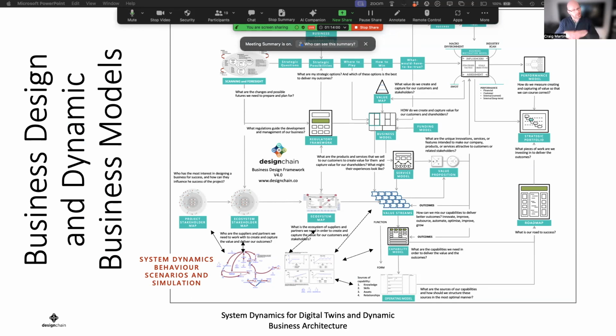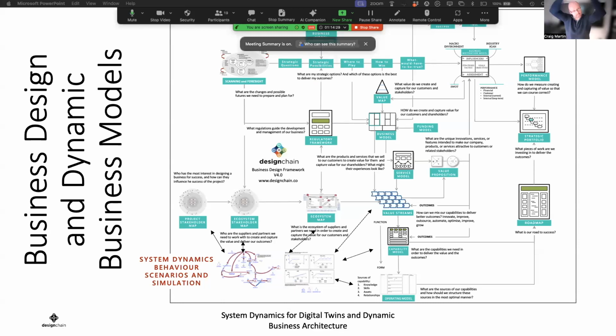And so if we've got a value stream or we've got a capability model, how can we make it live? How can we give it some behavior and get it to actually behave and deliver some of the outcomes? And how can we see it interacting with other capabilities across the business and processes and resources? And so what you have is a means to take these static models and build them in a dynamic environment where you can now start to witness their behavior.